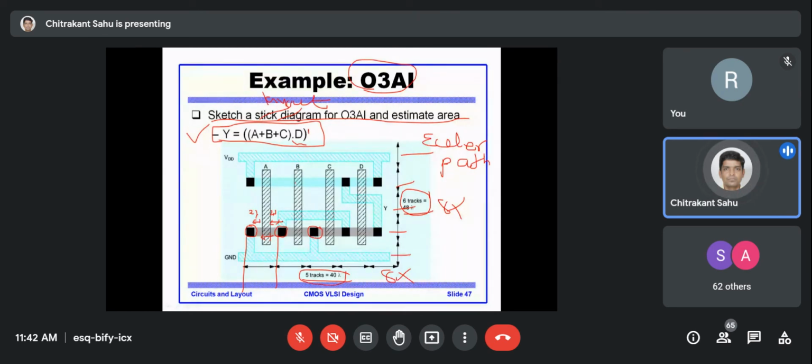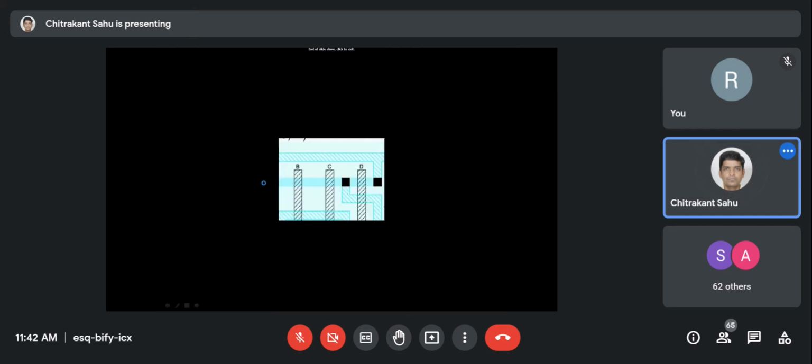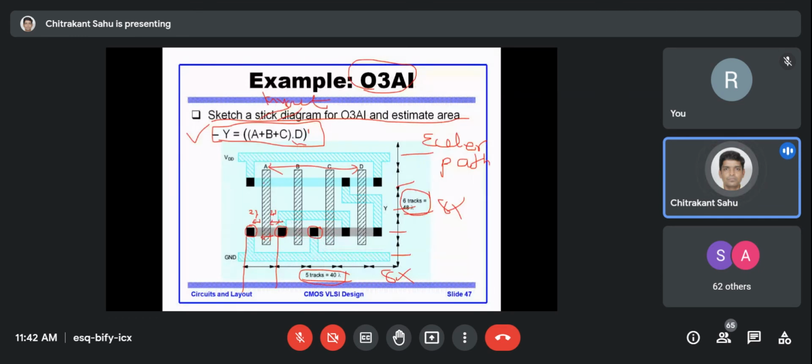So you may not require an Euler path because you can say the Euler path A B C D is directly there. According to the circuit diagram itself you can make the connections. But what if the circuit is complicated? In that case we apply the Euler path technique so that we'll have the minimum number of interconnections, so that our layout will have no cross connections. The tracks should be properly defined and should be minimum. If it is a minimum number of tracks, you can say it is a minimum area. Is it okay? Any questions?